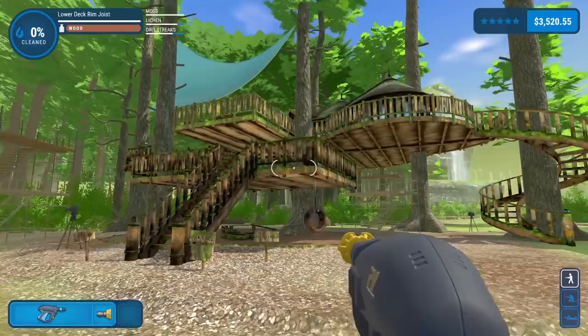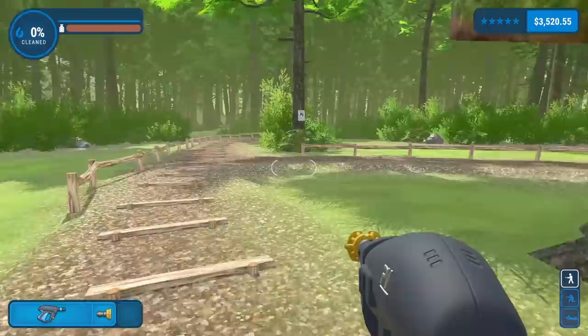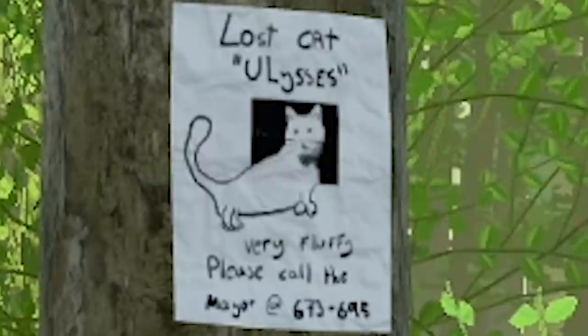Oh no. Look, they're all bloody wooden slats. Oh, I don't want to. Oh look, we can finally read the sign. I've been trying to read this sign on all the other levels. Lost cat, very furry. Please call them.